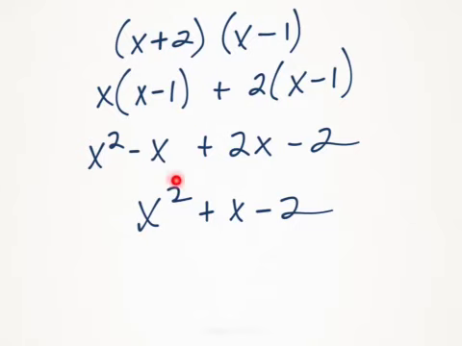Final step is combining like terms. These are my only like terms I need to combine, so it's just plus x down here. And that's it. If you're having trouble in class with these, definitely ask for help. This is certainly algebra at this point, so it is getting a little bit trickier.